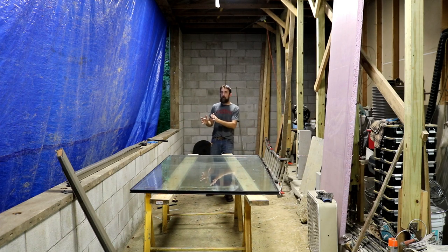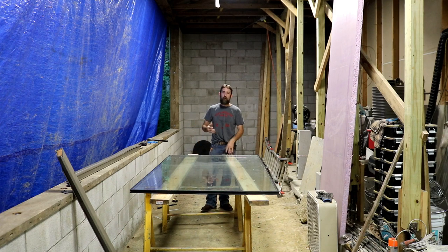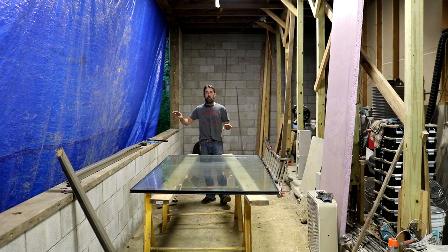Can start on that, but I really need to make my final decisions on what I'm going to do with the windows. And I keep debating back and forth in my mind what to do, whether I make these stationary non-opening windows or whether I make them to where they swing open. Now, each one has benefits and drawbacks. The main drawback to them opening is that it will take an extra week, probably, given my schedule anyway, to make that happen. And I don't know if that's really worth it, considering I want to get this closed in before winter, because it won't be long.